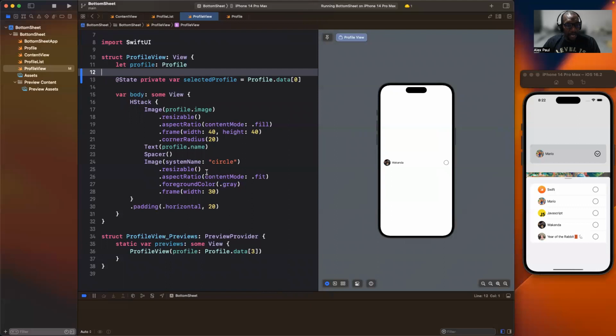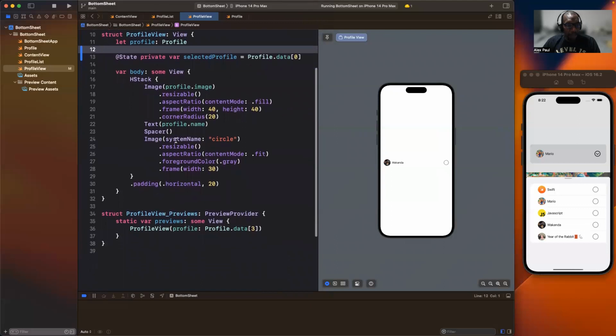And let's go ahead and add some updates. So right now we have our circle. So for the state where it's selected, I'll use this. Actually, let's just put circle back here.